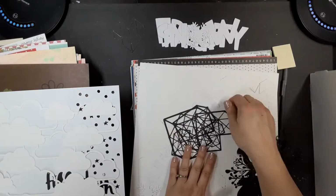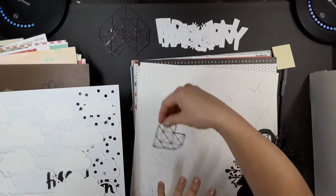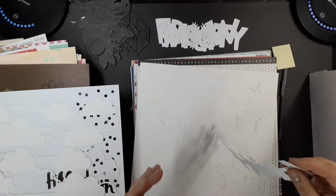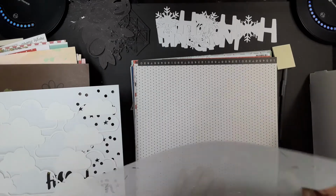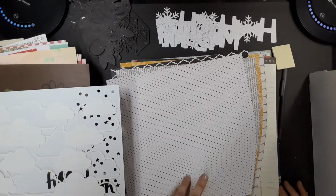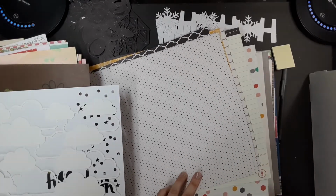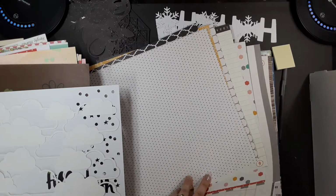But why these are in my paper, I'm not entirely sure. I just didn't put them away properly. I just kept everything together. So I'm pulling them out, and like those snow titles will go in my winter. And I ended up storing the big background pieces just by their predominant color. So they're mostly white. There's a couple black and gray that you'll see later too.